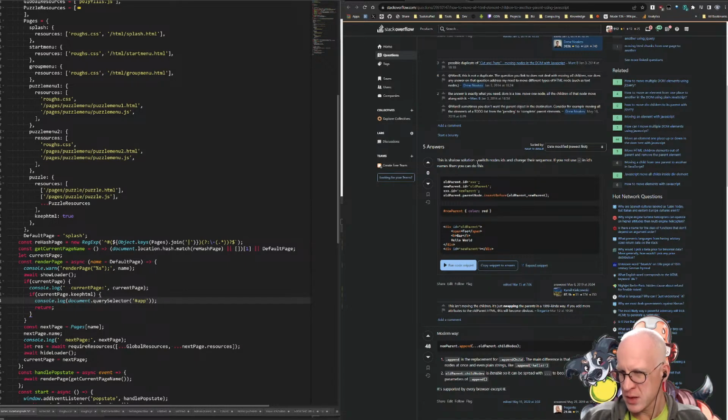Oh, wait, the shell switch nodes IDs and change the sequence. If you use ID names, you can do this. Old parent ID, new parent ID. Insert before old parent, new parent. This is a shallow solution switch. Insert before.